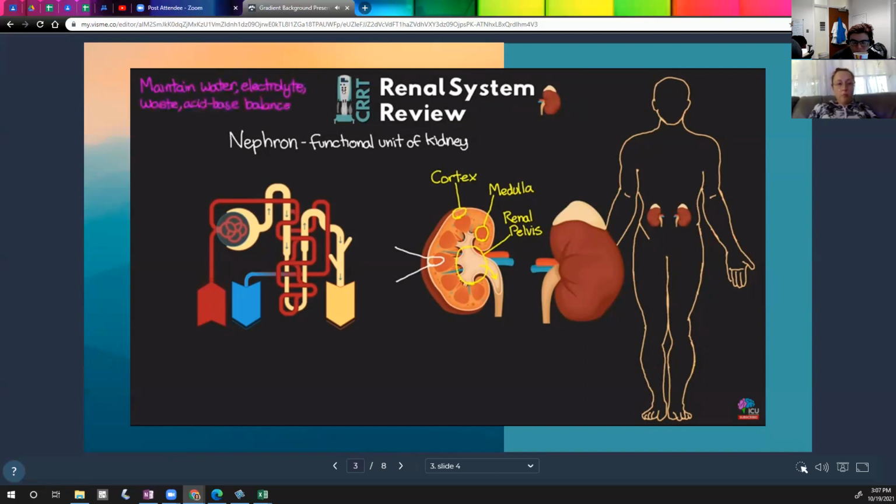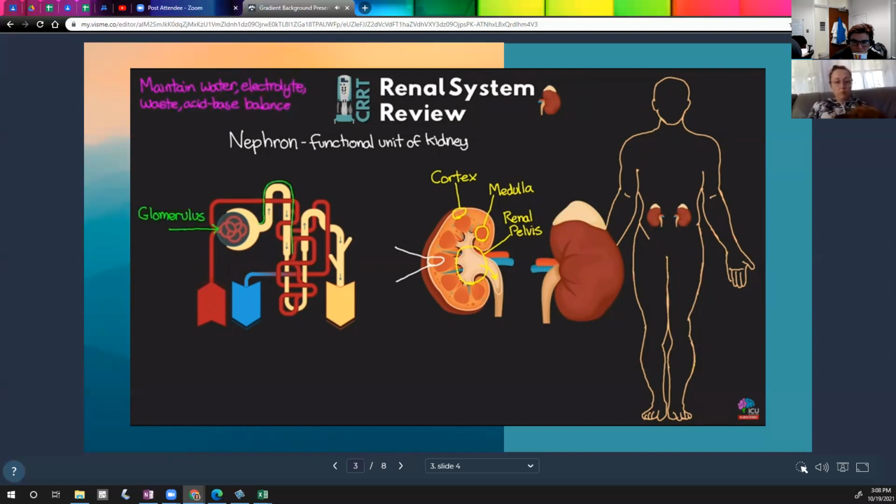And the way that they do that is through this pretty complex structure that you see in the picture here. So let's go through and talk about some of the different parts of this pretty complex nephron structure. The first is this big capsule-like structure here, which we call the glomerulus. And as you can see, it's surrounded by this membrane, which we call the Bowman's capsule.